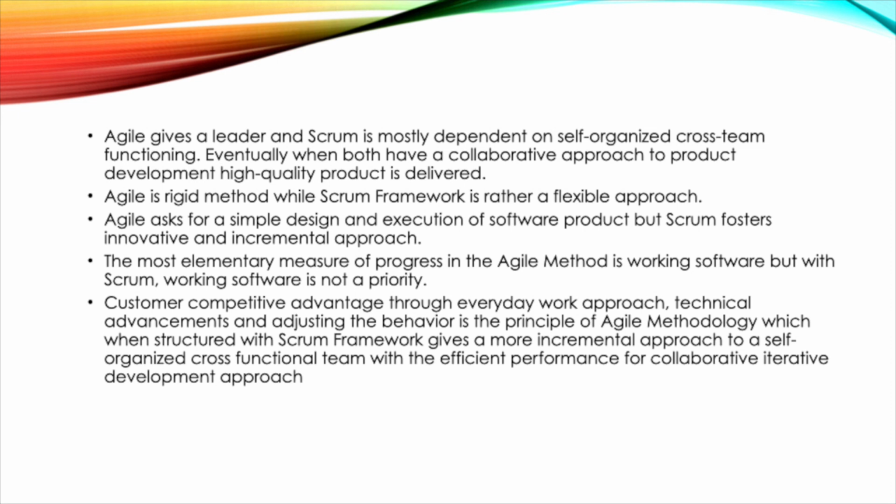The most elementary measure of progress in the Agile method is working software, but with Scrum, working software is not a priority. Customer competitive advantage through everyday work approach, technical advancements and adjusting the behavior is the principle of Agile methodology, which when structured with Scrum Framework gives a more incremental approach to a self-organized cross-functional team with efficient performance for a collaborative iterative development approach.